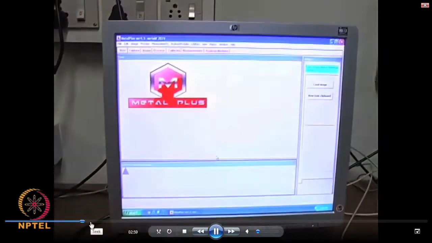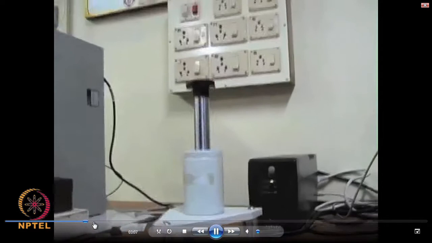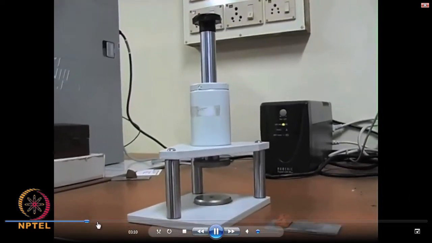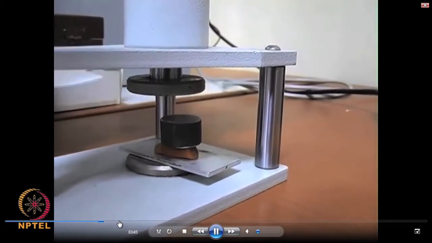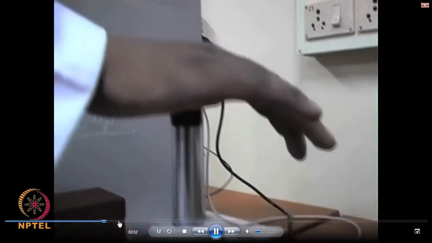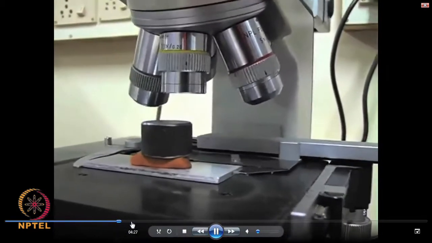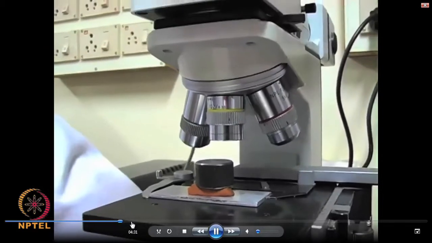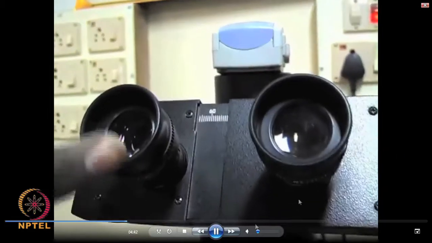This is again a leveling press to keep the specimen flat on the microscope. And this is what we have seen already. A metallic polished specimen is being pressed with the plasticine to make it evenly placed, so that your reflection can be from a flat surface. Now this is how the specimen is placed under the objective, and then you choose the lowest one to examine the microstructure details through the eyepiece.